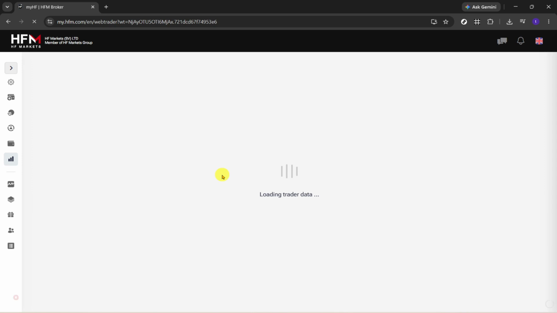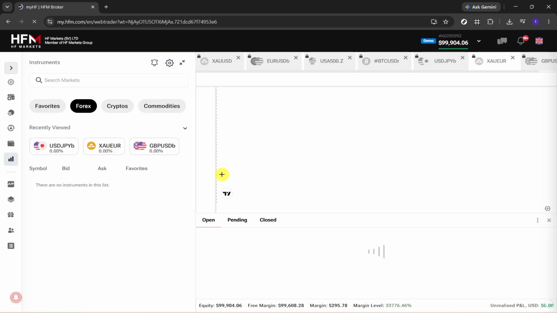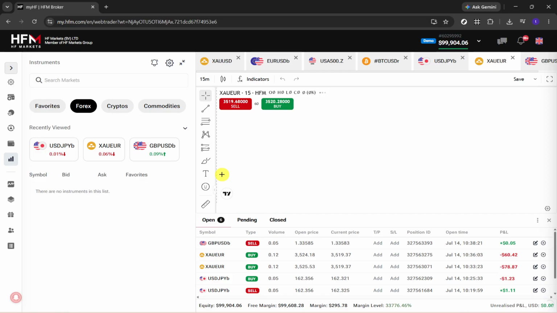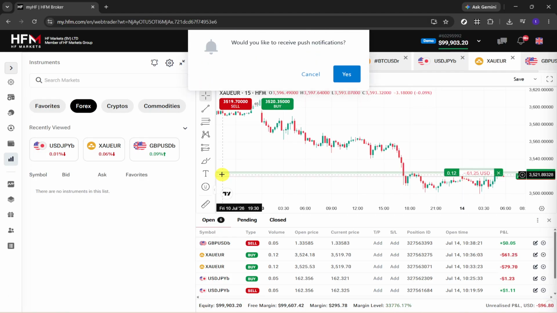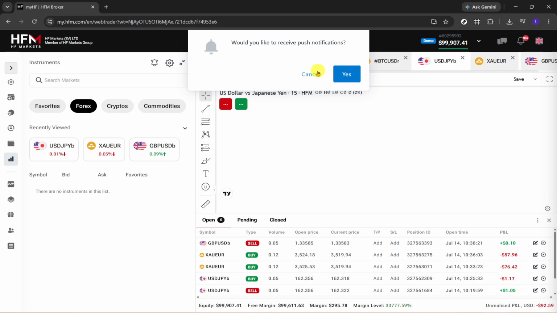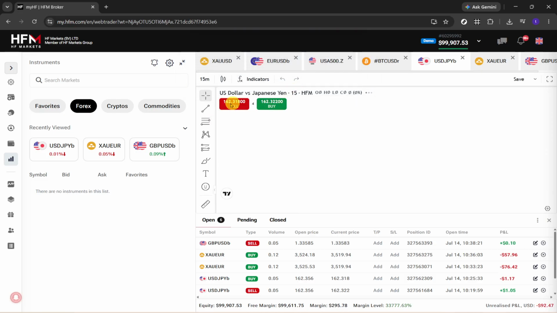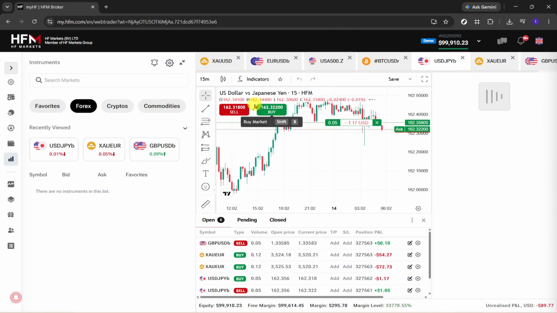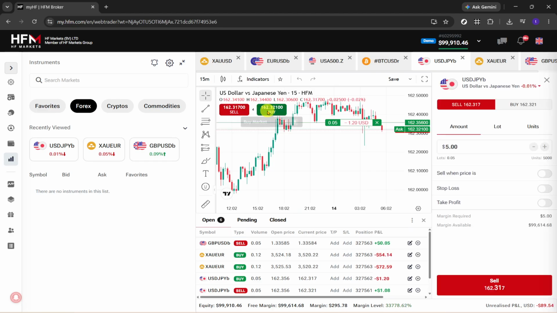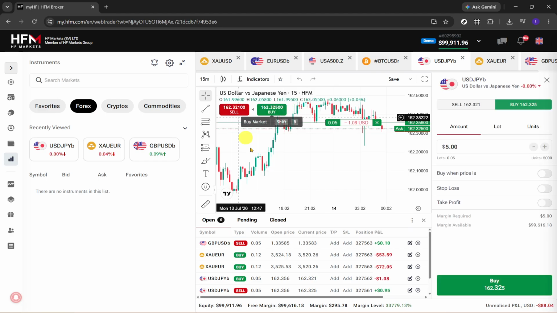A symbol is the instrument you want to trade, such as a currency pair, commodity, or another market available in the demo environment. Choosing the correct symbol is important because the chart and order controls will update based on that selection. Once the symbol is loaded, go to the top left of the chart and click either Buy or Sell. Buy is typically used if you expect the price to move higher, while Sell is used if you expect the price to move lower. After selecting one of those options, move to the panel on the right side and confirm your Buy or Sell order.